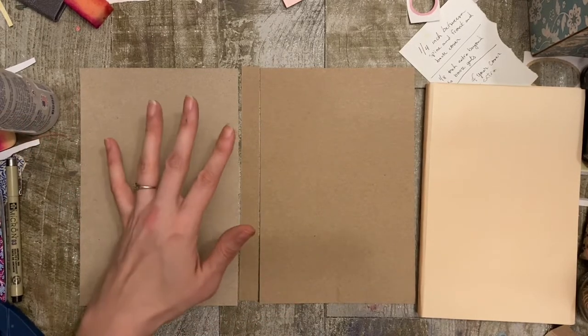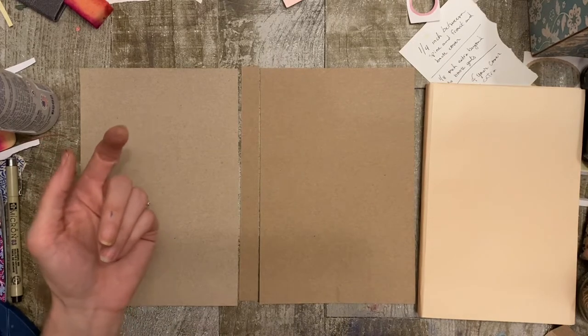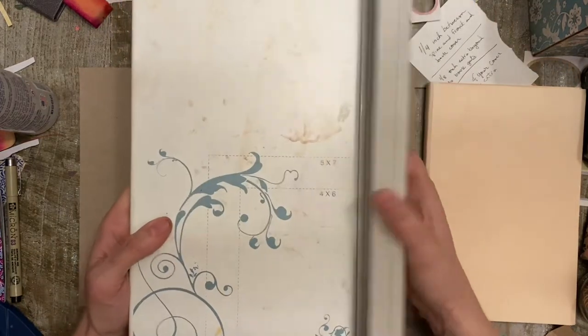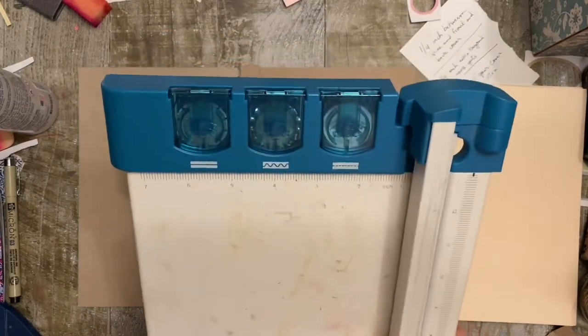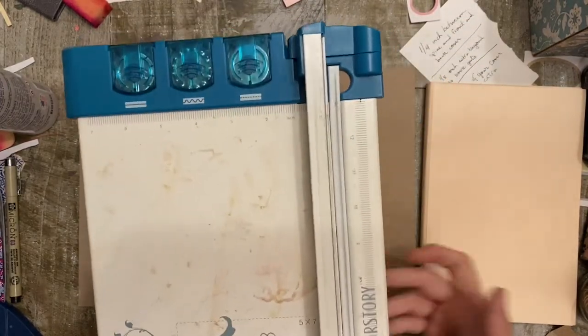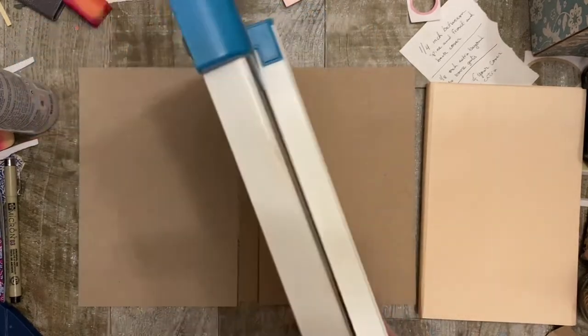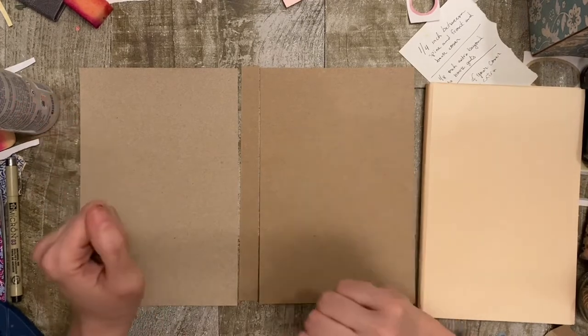So when you're measuring, there's a couple different ways. If you have a paper cutter of some kind, those are really handy. This is what I use. I think it's called Your Story, not My Story, it's Your Story. So paper cutter, this one's really nice. Fiskars has them.